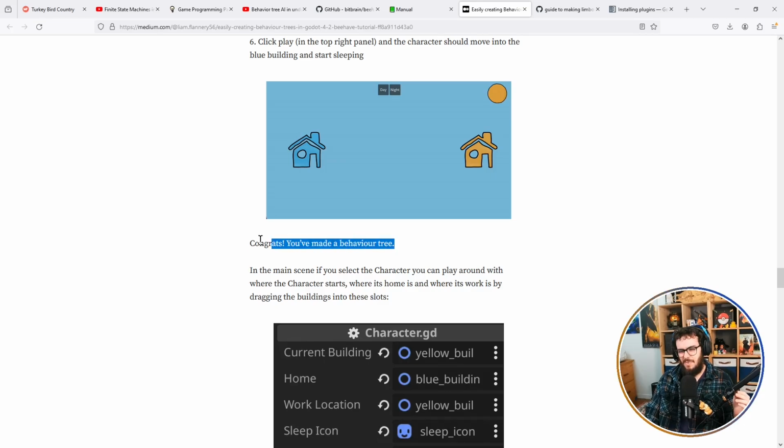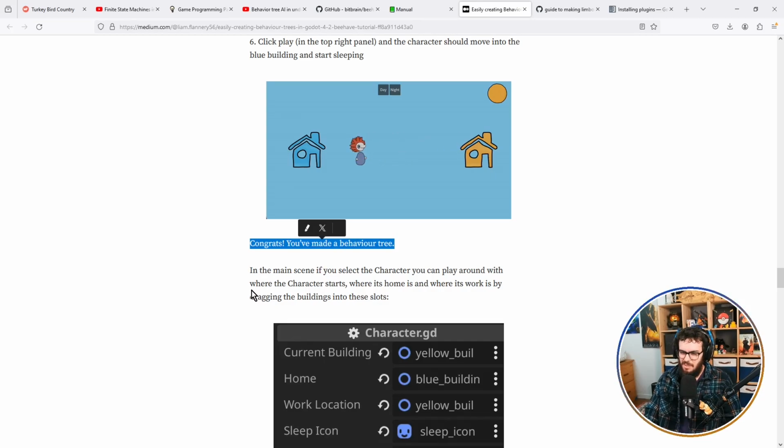But since I'm not familiar with GDScript, I guess what we need to do is get the action working correctly, then put it inside the tree. Then once we have all the actions working correctly and they're all inside the tree, we can check to see if the behavior does what we want it to do when we want it to do it.